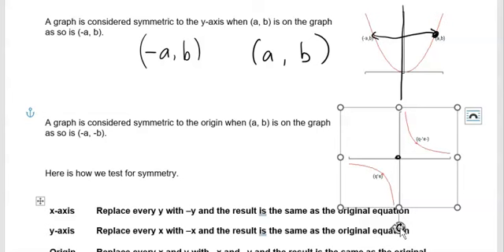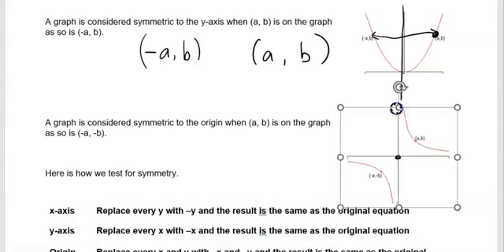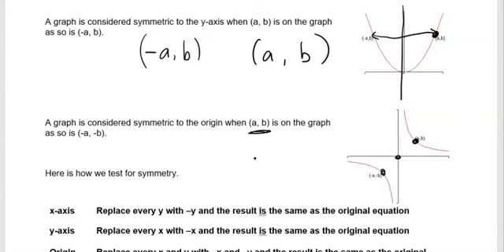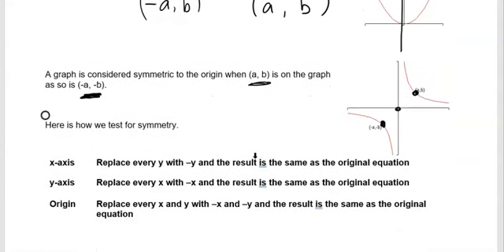Is it symmetric about the origin? Well, if I can do this, you'd have to kind of do that in your head, and I get the same image. It's symmetric around the origin. Mathematically, if (a, b) is on the graph, how do I reflect through the origin? You take the negative of both. Not quite as simple as symmetric around x and y, but that's the concept here. That's the definition of symmetric around the origin.